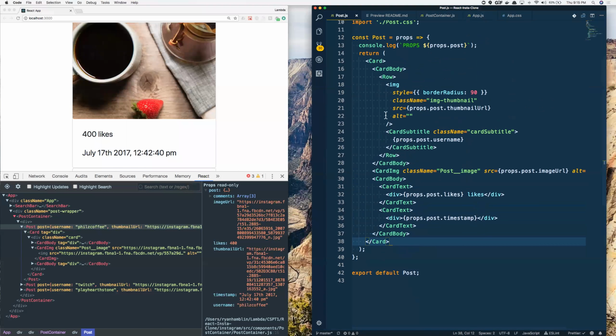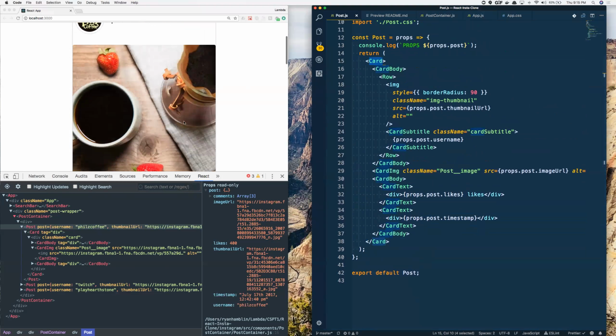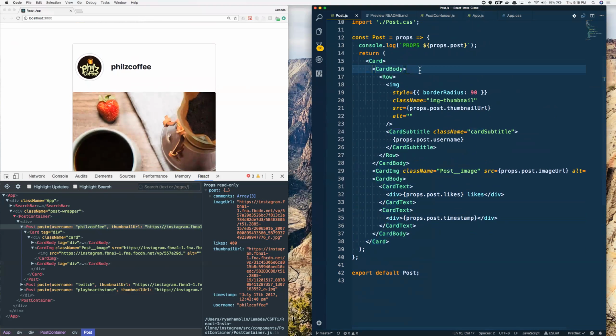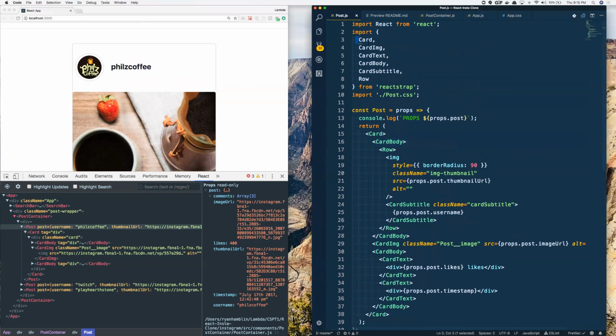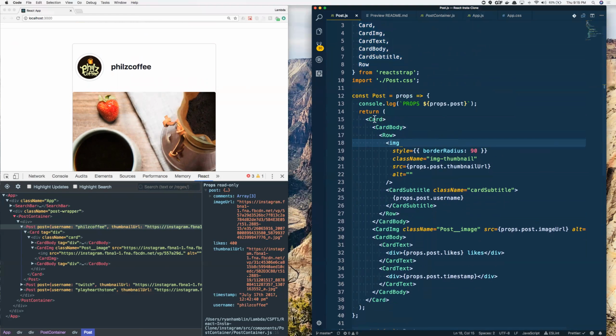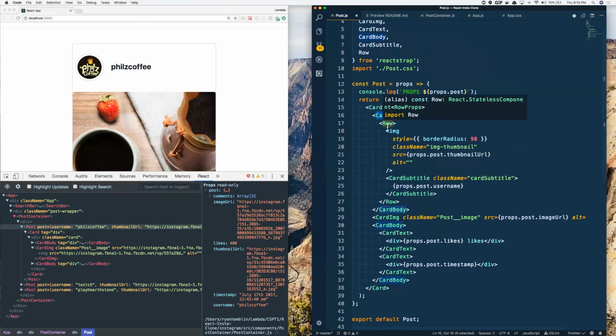Notice how easy it is to get some proper layout up and running with Bootstrap. You have some pre-built components for you. I render all of this in a card, and then inside of two different card bodies I just have some text. The only thing I needed to tweak was putting everything in a row.